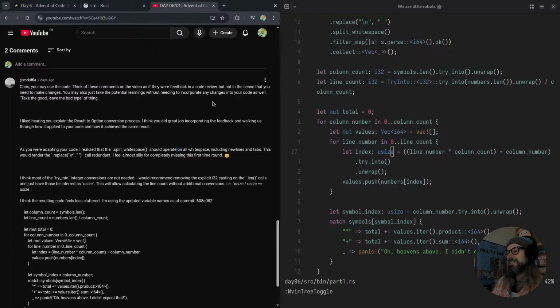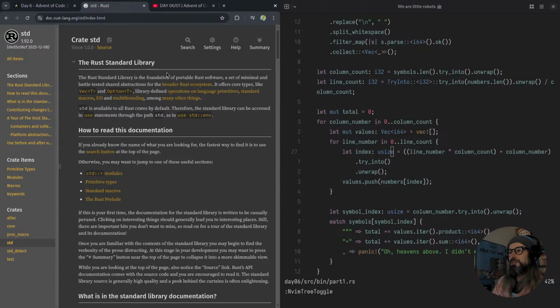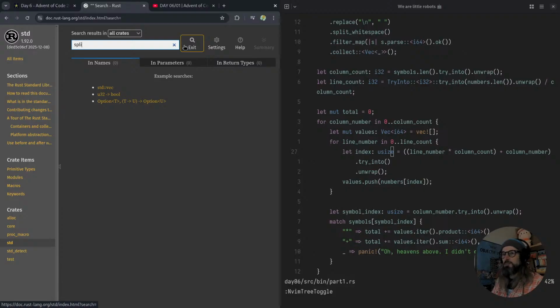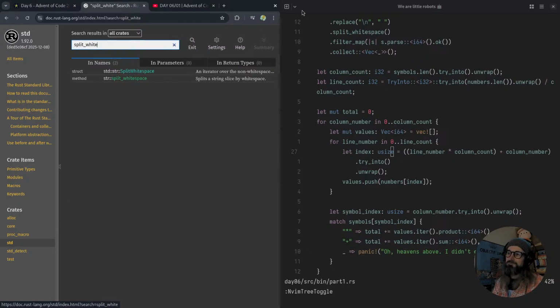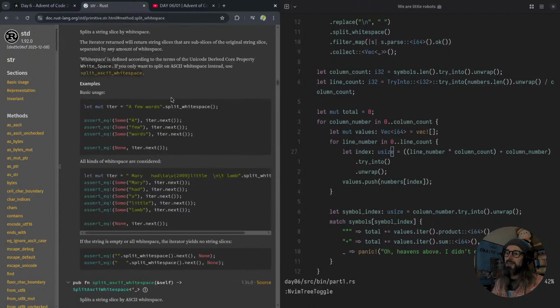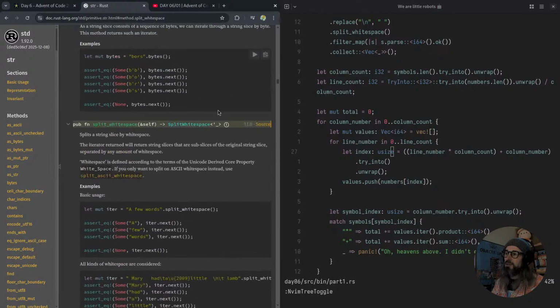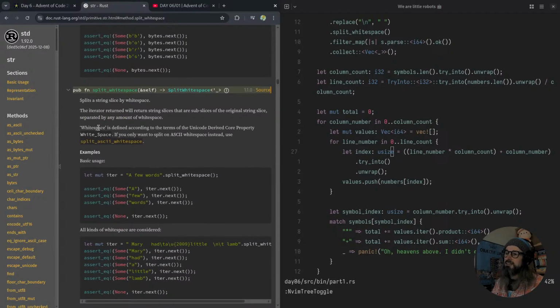But in terms of Unicode, if we have a look at split white space, in the documentation here, white space is defined according to the terms of the Unicode derived core property white space.